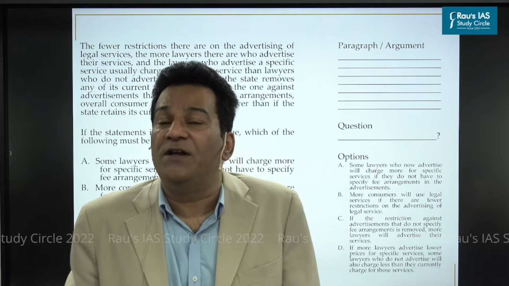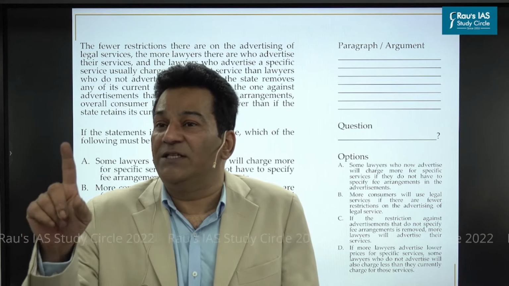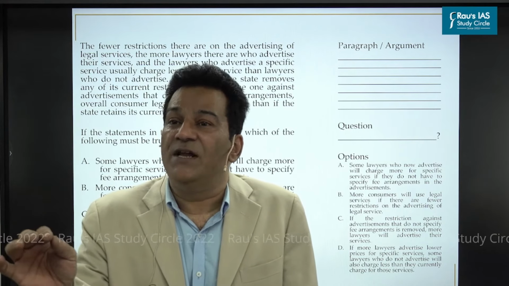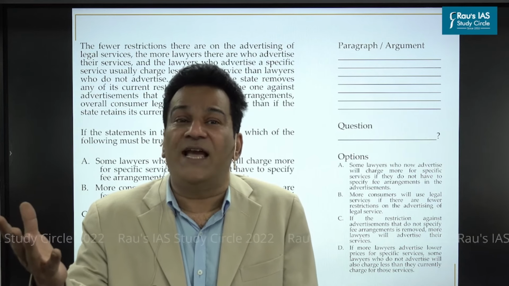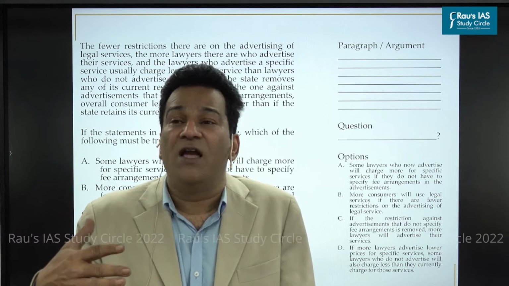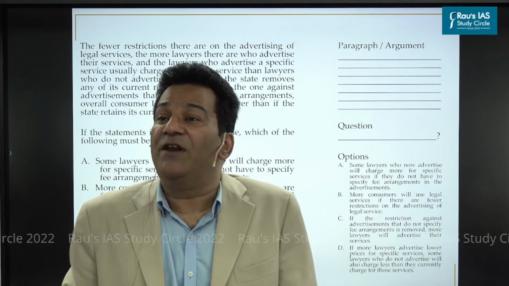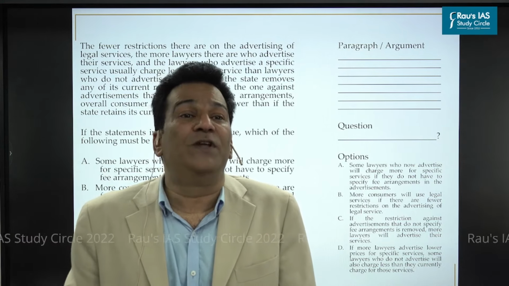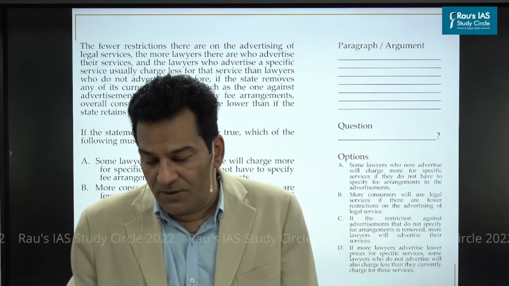If you want to prove a point, you will have to possibly convince the other person. Everything in an argument depends upon one single word and its understanding. That is convincing. Whenever you want to convince somebody, you have to do an argument. And whenever you do an argument, that argument must have your own viewpoint which you're trying to convince about. And that argument should also have reasons why that particular viewpoint of yours is perfectly correct. That is the reason why every argument needs to have a clear viewpoint, and it needs to have one or more than one reasons which prove that particular viewpoint to be correct.